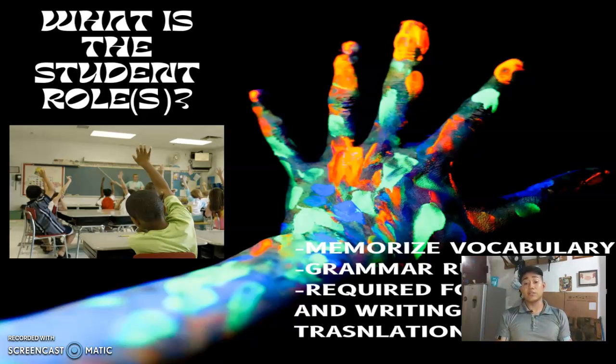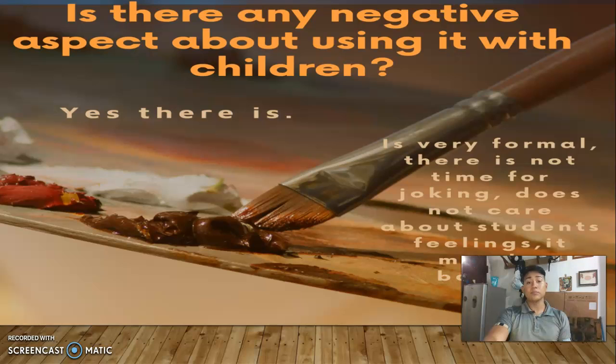The students will need to memorize vocabulary because the teacher will be providing the rules, but the students need to learn, understand, and memorize the vocabulary. They need to memorize the grammar rules required for reading, writing, and translation skills. The teacher will provide information, but they will need to keep and learn all the information provided in the room.